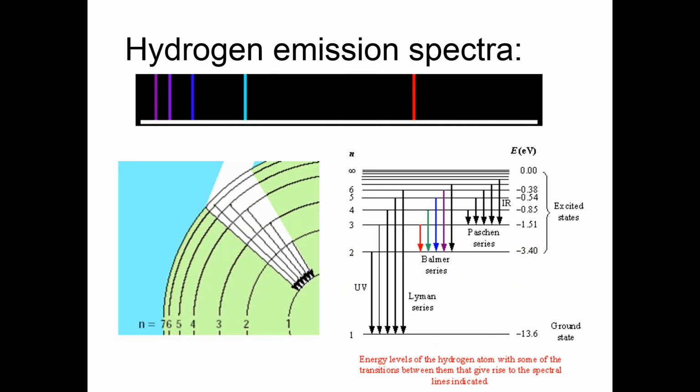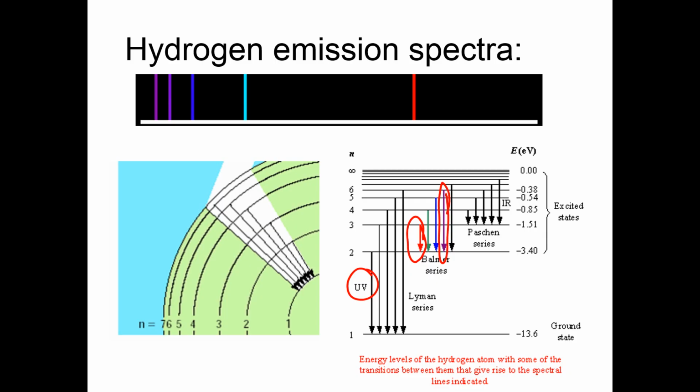So here's a picture actually showing what's happening in hydrogen. And there's a lot of more complicated stuff going on here, but you can see that there's lots of different movements that your electron can make. So it can jump from shell 2 to 1, or shell 3 to 1, or shell 4 to 1, or it can jump from shell 4 to 2, or 3 to 2. There's lots of different jumps it can make. And you'll see here that the smaller jumps correspond to red light being released. The larger jumps over here correspond to like blue or purple light being released. And there's these other jumps here that correspond to even higher energy things like UV light, which we can't even see. But we'll focus on just the things we can see, which are the different colors.